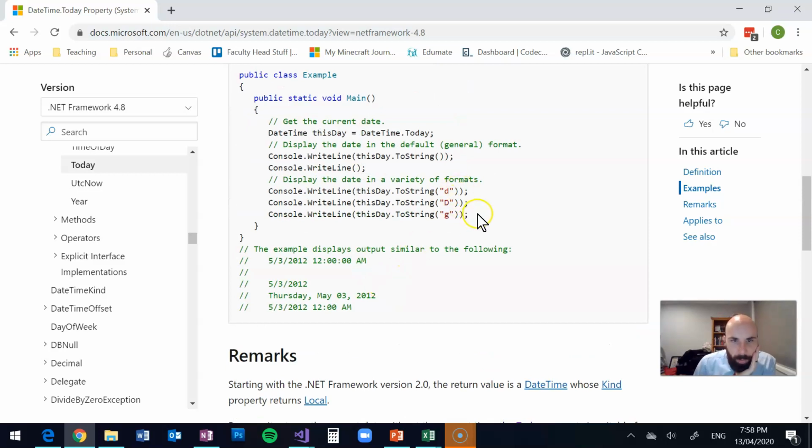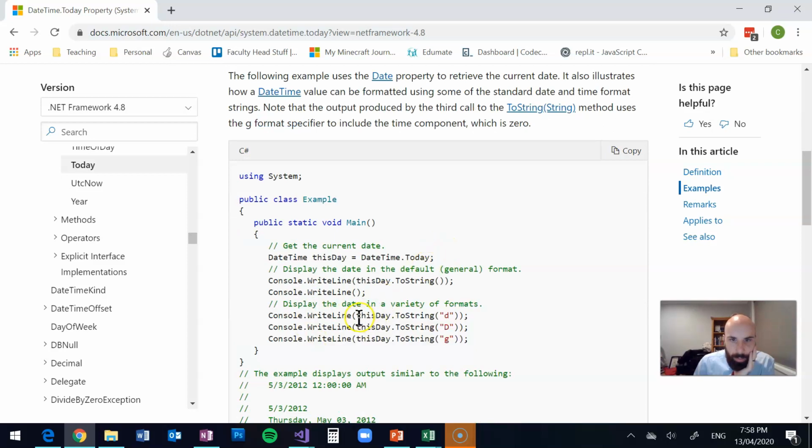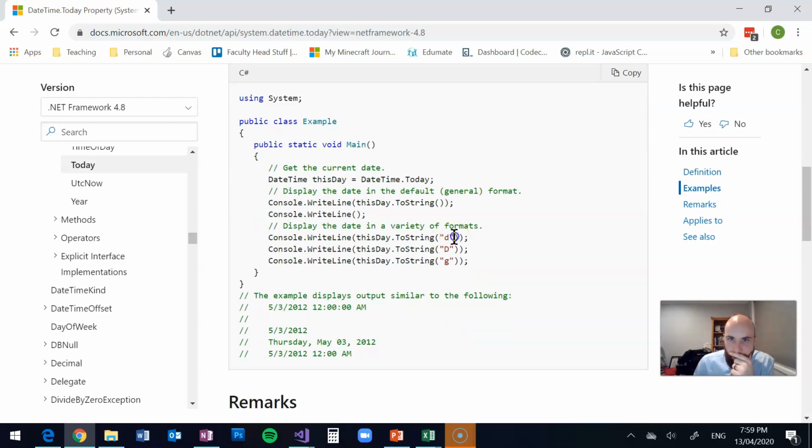Here we go. So if you have a look here, this particular example showed us the way we use this: we can convert this date and time to string, right? And there are some different arguments inside these parameters. And if you do it like this, it will only output the date, all right?